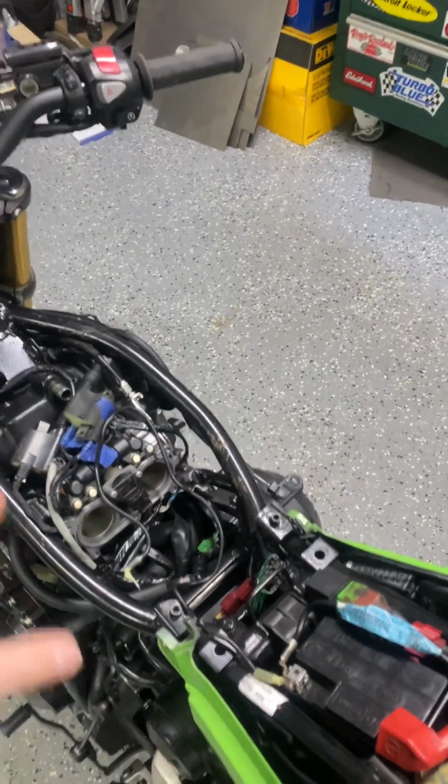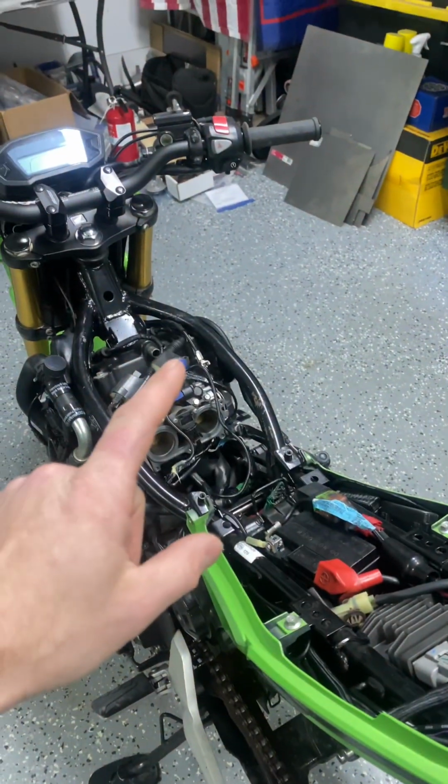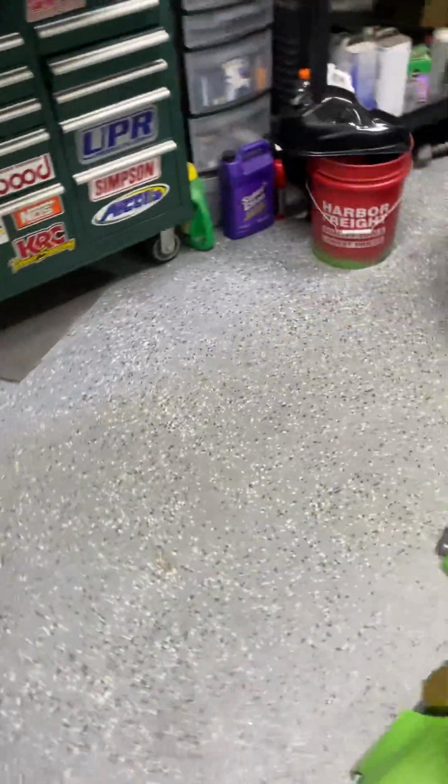Then the next biggest thing is the gas tank. And this is why I don't want to show this, because this is actually horrible. But it was my first time welding the gas tank and trying to seal it. It just kind of went the way it went, and it's not pretty, but it's functional. So here's the gas tank.